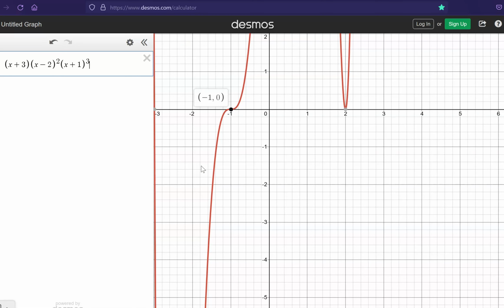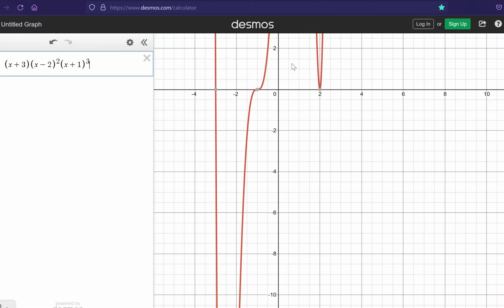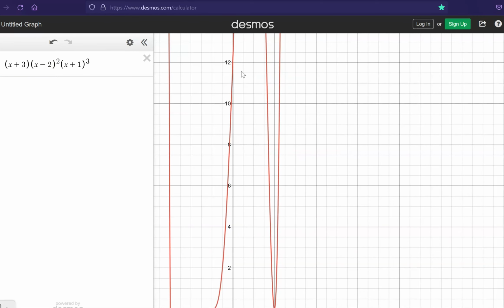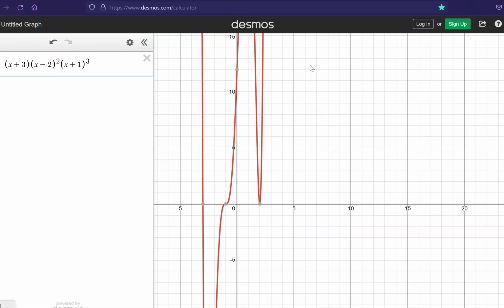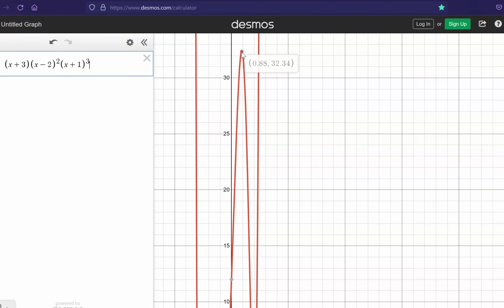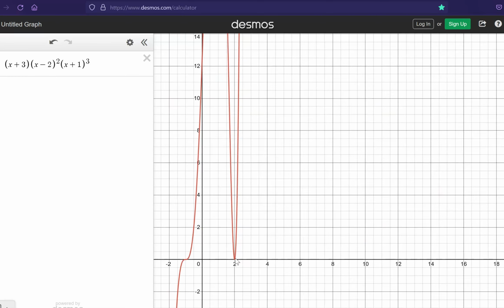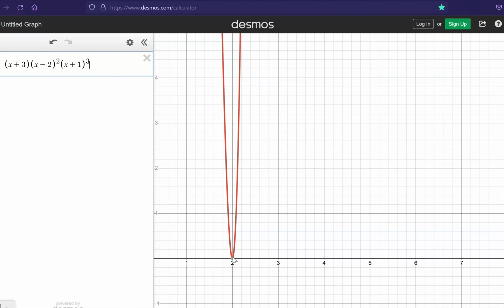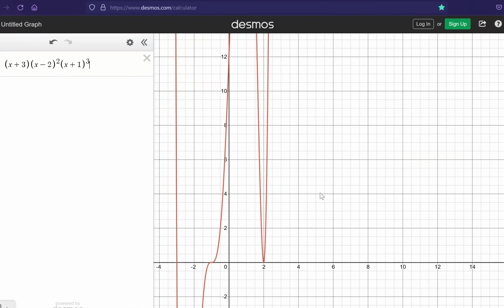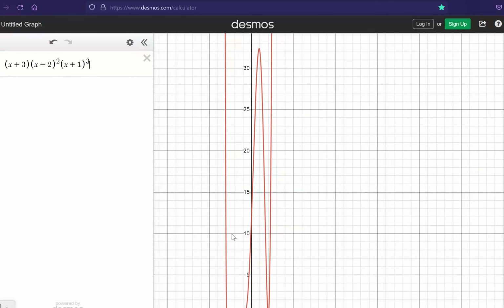So we're coming up to our x-axis, and then we just kind of turn to flatten a bit, and then turn to go up. So we're above the x-axis, going up through 0, 12. Then we're going to have this turning point, which is at like positive 32-ish. And then we turn, come back down, and when we reach 2, 0, it looks like a parabola in this section because we come down, turn at 2, 0 to go back up and off to positive infinity.